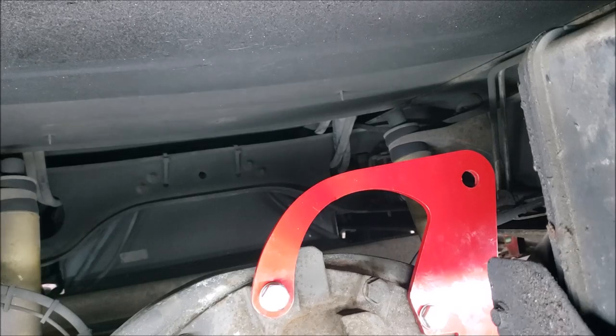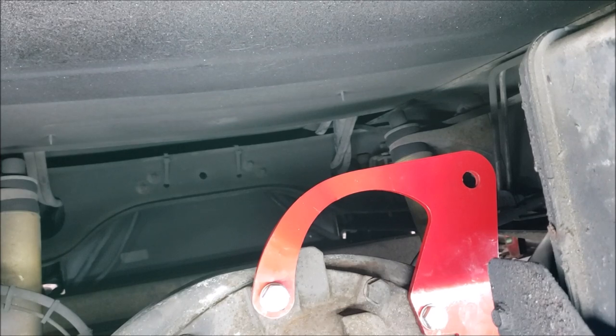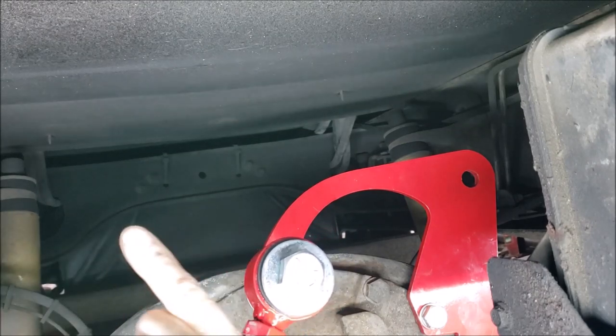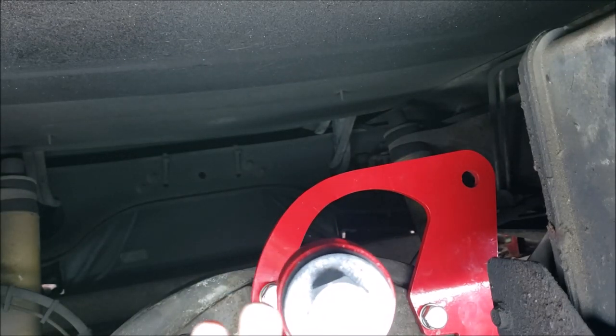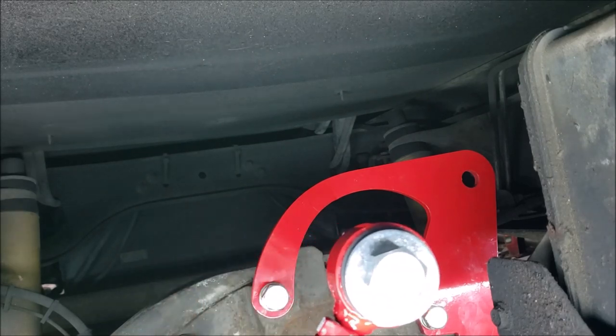Okay, now at this point I'm gonna deviate from the book a little bit. It wants me to install this kind of loosely and then tighten up the pinch plate that's over here. But what I want to do, I want to tighten this up pretty snug first so I can be for certain that this is not operating in a bind.